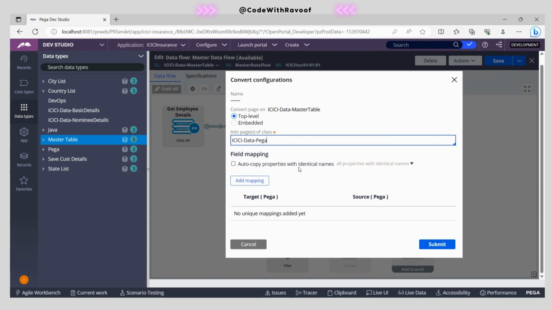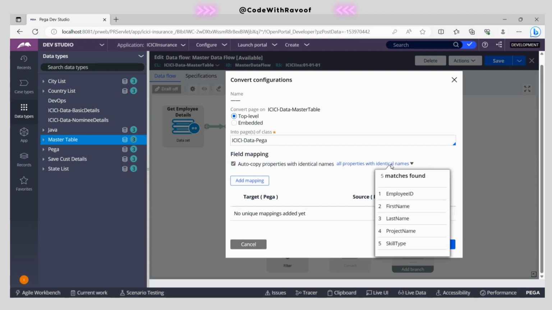What is the purpose of this? If you select this, what will happen? Employee ID, first name, last name, project name, and skill type are the common identical names.